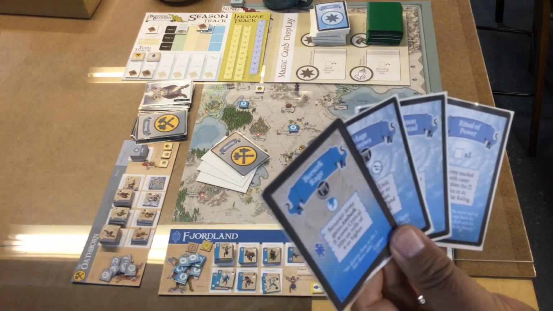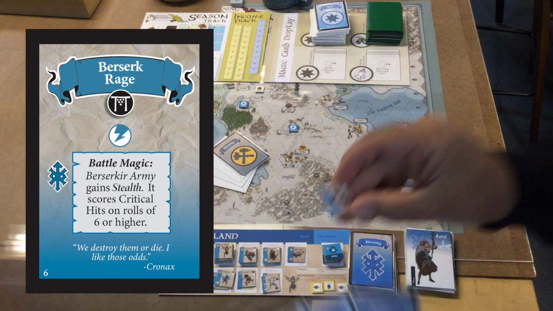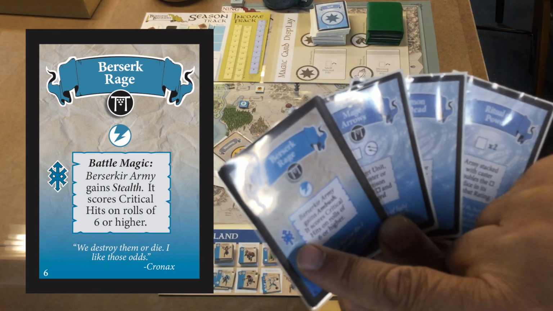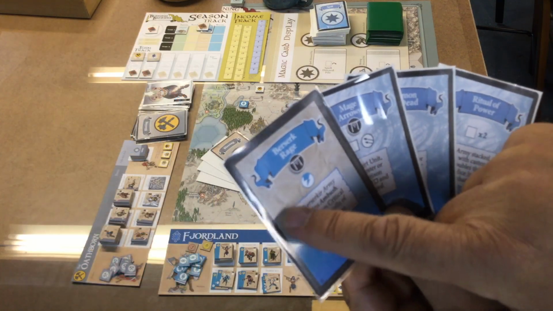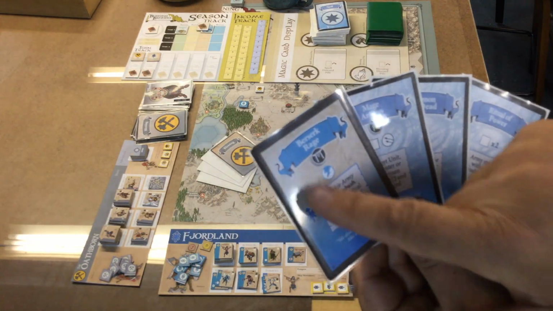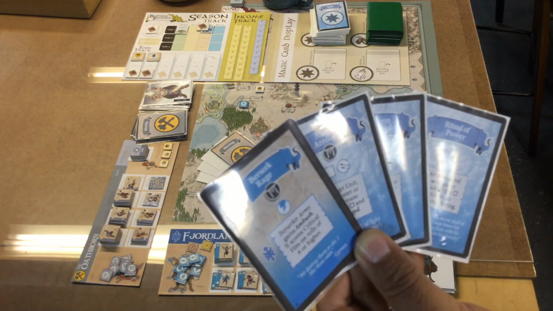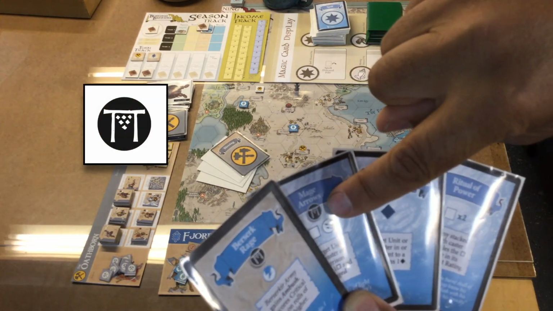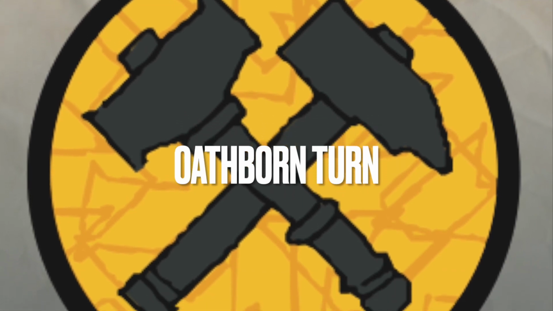And then this one, Berserk Rage, Berserker Army, which is a specific kind of army. This one only affects the Berserker Army. This symbol means that it can only affect Fjordland units, and there's no requirement. So you don't have to have a mage or anybody. There's no real caster for this. It's something that the Berserk Army can do on its own. This and this mean these can happen on the Oathborn turn or on your turn. That's up to you. These can only be cast on your turn.